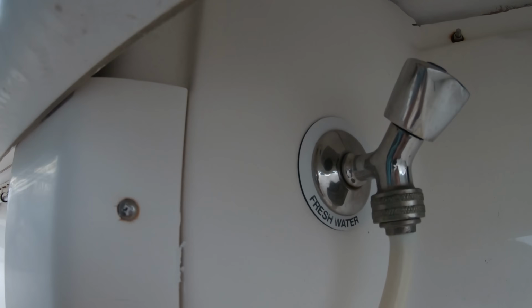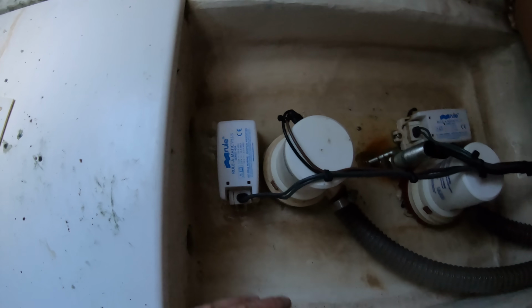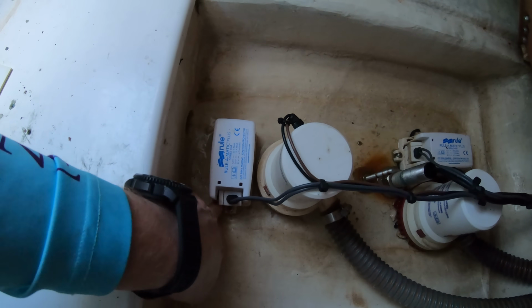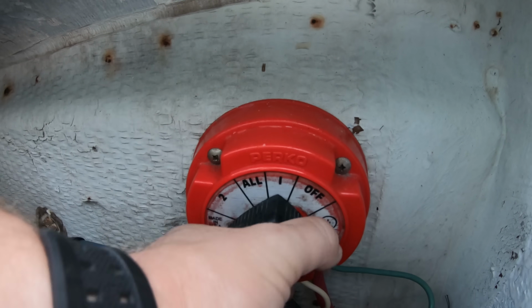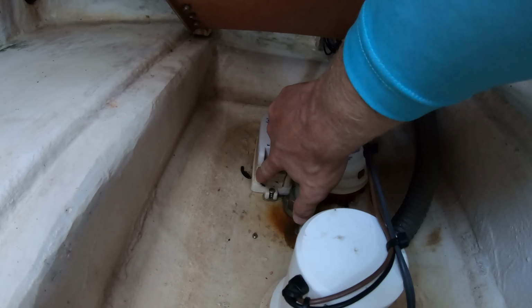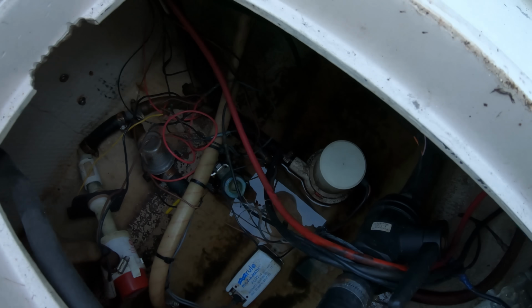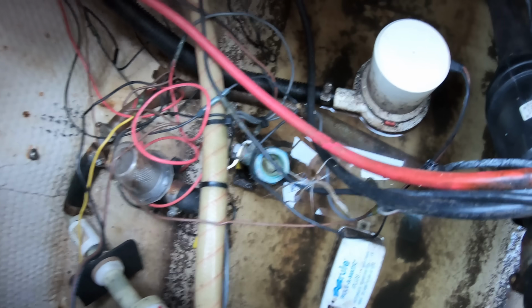Once you have gone through all of the switches, you'll want to inspect the bilge area. The biggest thing here is that you check that the automatic bilge float switch is hooked up and working properly. Turn the battery switch off and then flip the float switch up to ensure that it turns on the bilge pump. This is something that you don't want to find out that it doesn't work when you needed it to work. While looking into the bilge, it's also a great time to look at the wiring and what the condition of it is. We're looking to make sure that proper marine heat shrink connectors have been used.